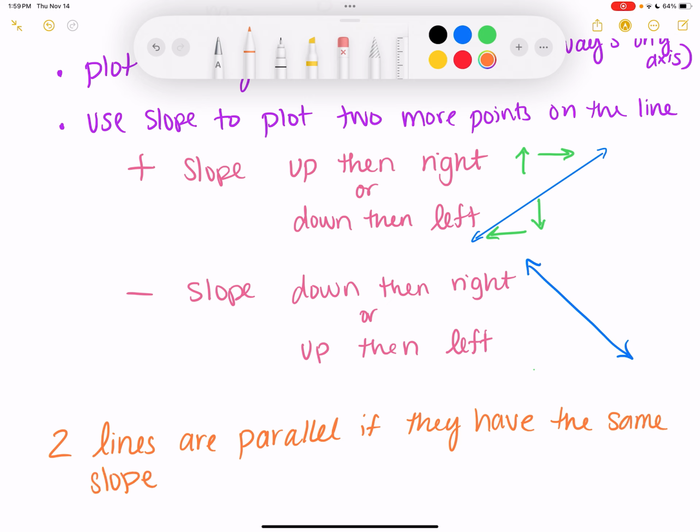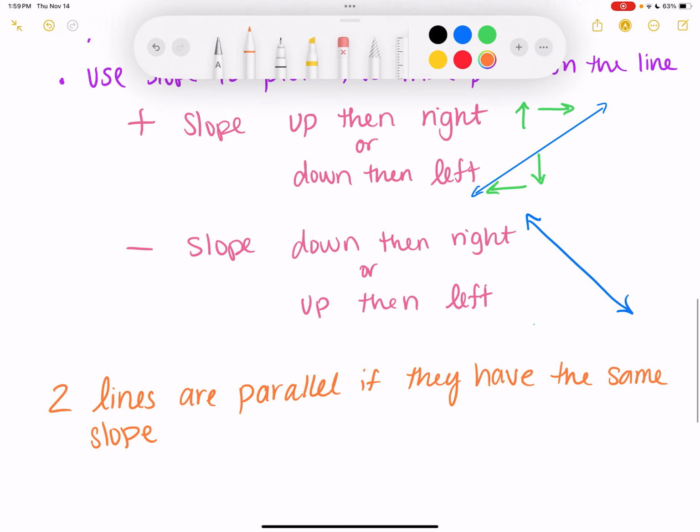Does anybody know what parallel lines are? How would you explain to me what a parallel line is? Yep, lines that go basically side by side but never cross. Okay. So they may give us some different lines and ask us to tell if they are parallel or not by just matching if their slopes are the same or not.